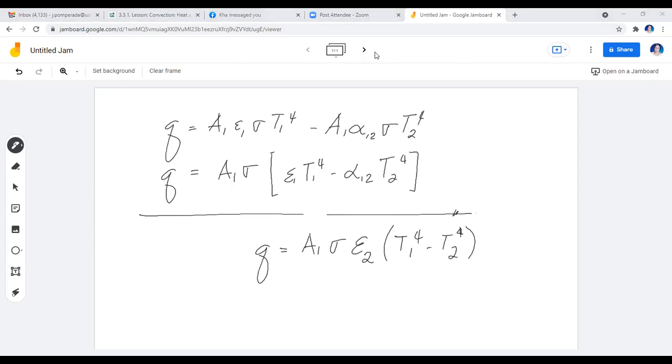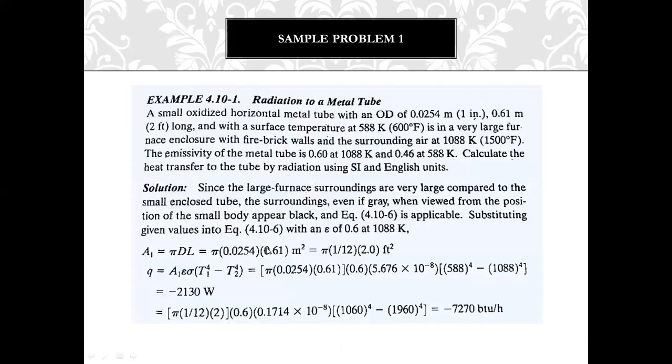So let's go back to our slide. So if this is our slide now, the formula that I have shown to you, let me annotate, is this formula already substituted in here. So you have the area being the lateral surface area of the tube, which is pi D L, the length of the tube, and this is its diameter, outer or outside diameter. And then this is the corresponding value in square meter, and this is the corresponding value in feet squared.